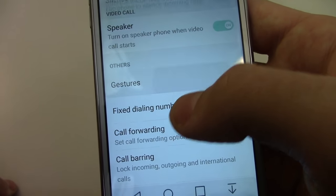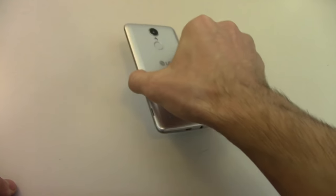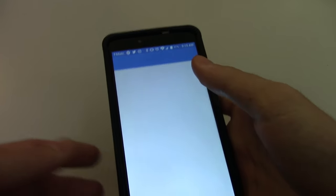I really haven't used that. Flip phone to silence incoming calls. So if you're getting a call, you can flip it like that. So I can just test out that feature actually. I'm gonna take my LG, my ZTE Max 4, and I'm gonna dial myself, under star 67.